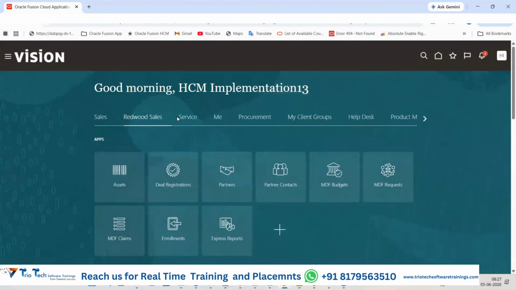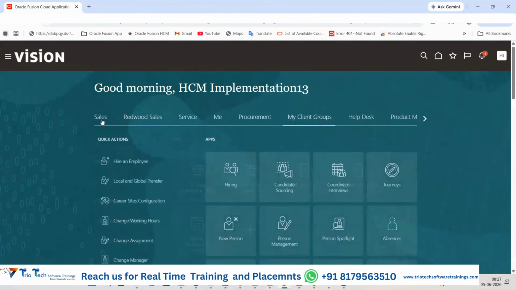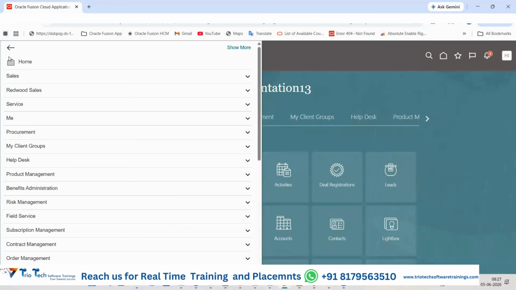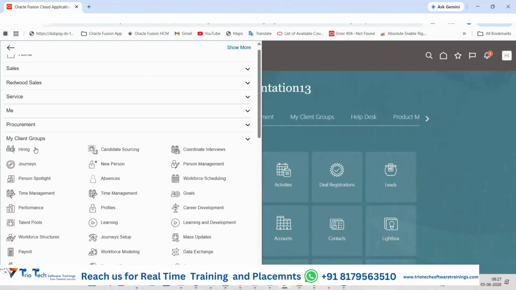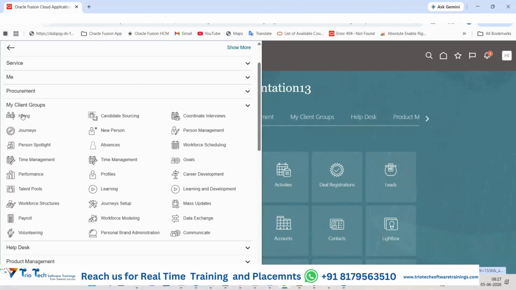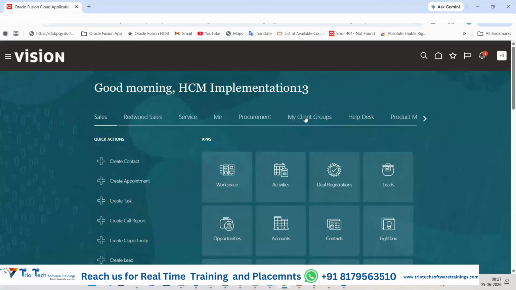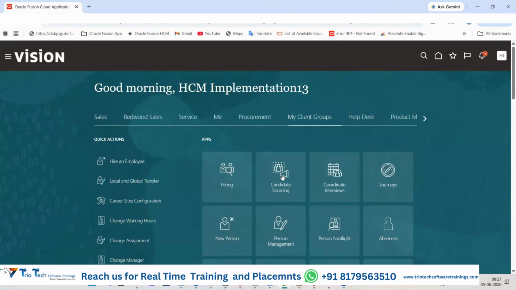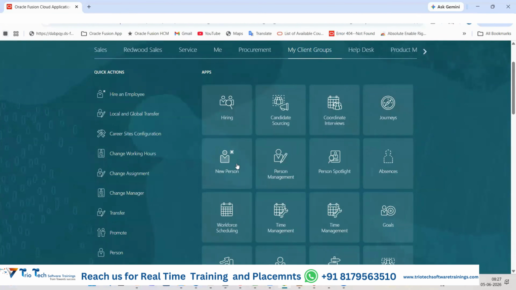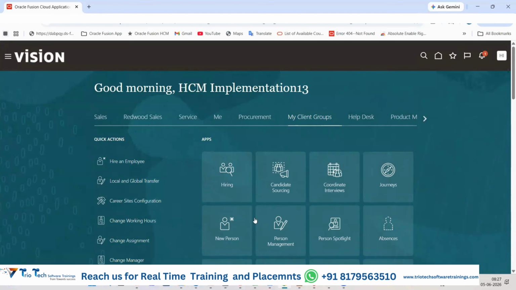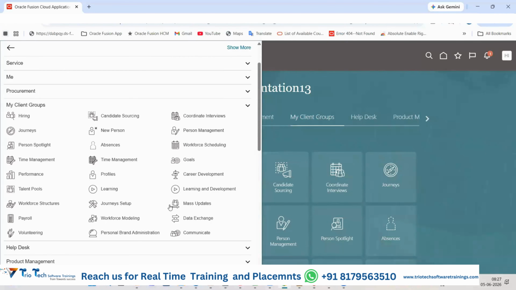If I expand them, for example this my client group section, all the sub-functional areas appear under it: hiring, candidate sourcing, journeys, new person, person management, person spotlight, absences, time management. Whatever we see in the springboard, we can also access from here, team.